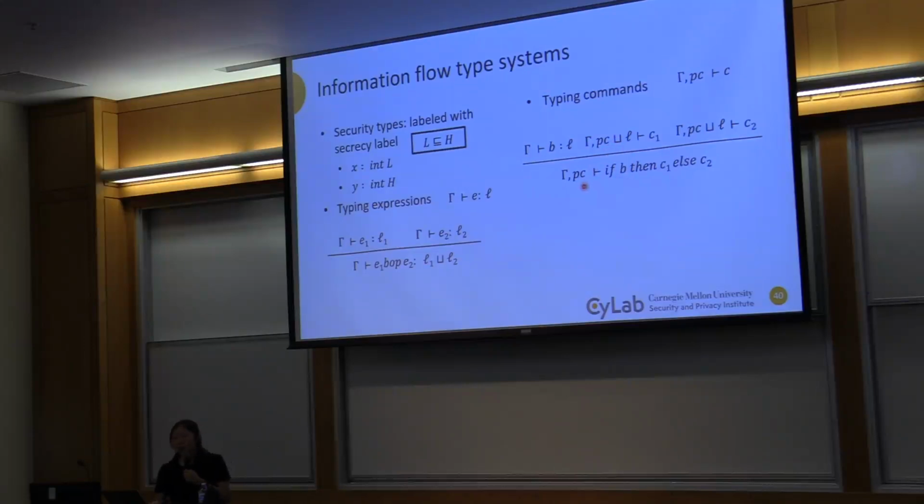Even if I start from low context, now if I branch on high, I'm supposed to type check the sub-expressions under high context, right? This is how I keep track of whether my while loop is depending on secret or not. Because if I'm in a high branch, we saw in the programs, for implicit leaks, if I do assignment to a low variable, I'm actually allowing the attacker to see a different observation, right? So the type checking for C will rule out certain assignments if the context is actually high. Right? Any question about this?